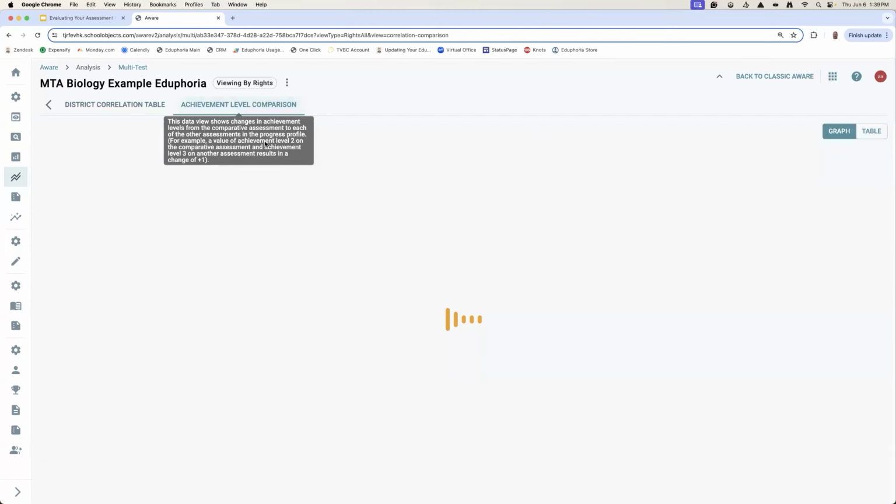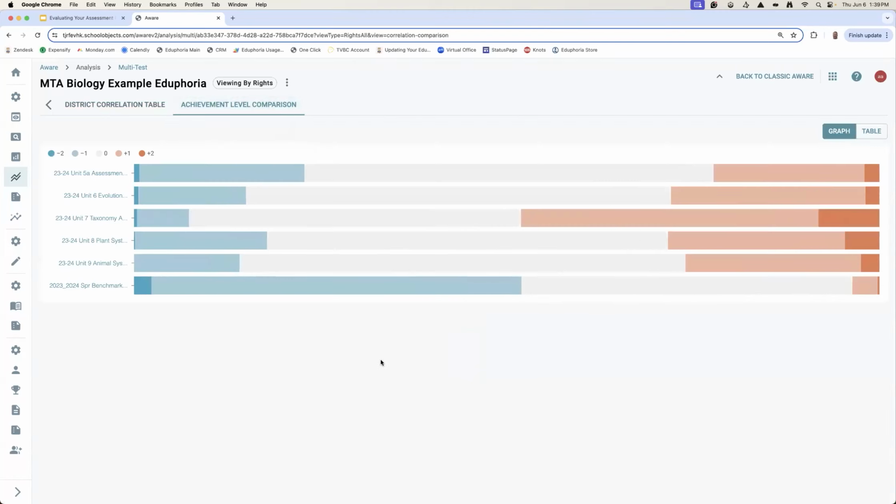I'm going to move over to the achievement level comparison, and this will be that movement that I was referring to. This will be showing that movement. Now, right when we get here, and you will be expecting a message on yours in the next couple of weeks for sure, let me go ahead and talk about the elephant in the room, the elephant on the page. So when you come here, my assumption and everyone's assumption is that we are looking from the unit test to the STAR test in movement.